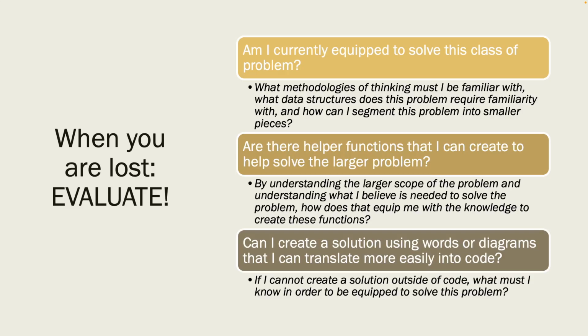So let's go back to the example of binary. For you guys here, raise your hand if you know how to convert binary to decimal. That's about half, about what I expected. But if you don't understand how to approach converting binary to decimal, then it's more like, okay, I can't even describe how I would do this without code. So how am I going to do it with code? You can't instruct a machine to do something when you don't understand what it's doing, right? So I think that's one of the most important concepts when you're looking at algorithms.